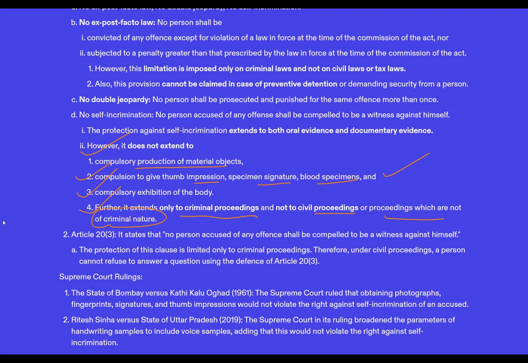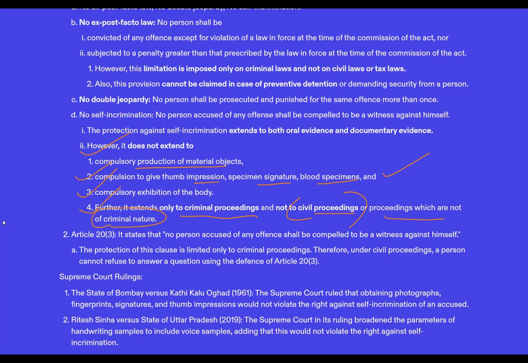As in civil cases, the courts are sometimes a bit lenient. And there are chances that in case of civil proceedings, if this self-incrimination clause is brought into action, then what will happen? There might be chances that civil cases might be dragged for long. People might not be providing certain documents or physical material which are required for smooth conduct of proceedings. Okay, so for civil wrongs, it is not there.